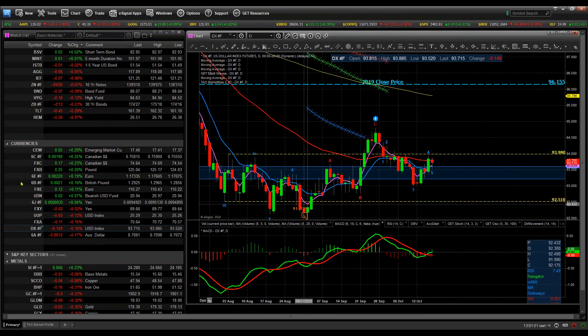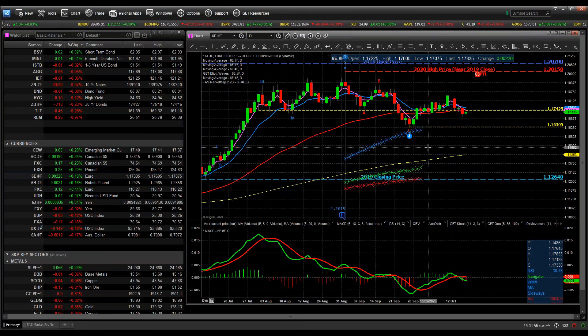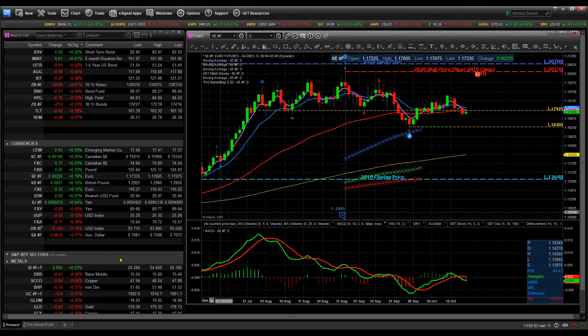I'd be willing to play the euro right here — it's been in a tight range and hasn't been able to get escape velocity. I don't think it will until we get a vaccine. Once we get a vaccine, you're going to see the euro move up very strong, the dollar move down strongly, bond market interest rates go up on the far end of the curve, and a lot of European money come out of our treasuries and go back into Europe. I believe it's going to happen in the next year.